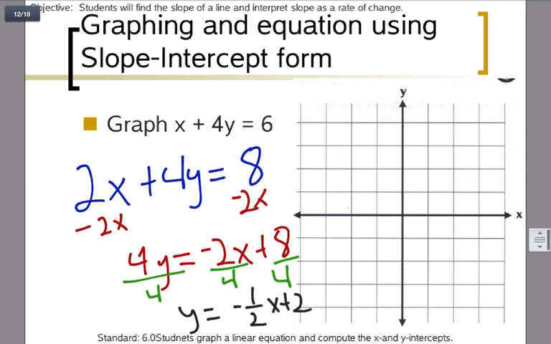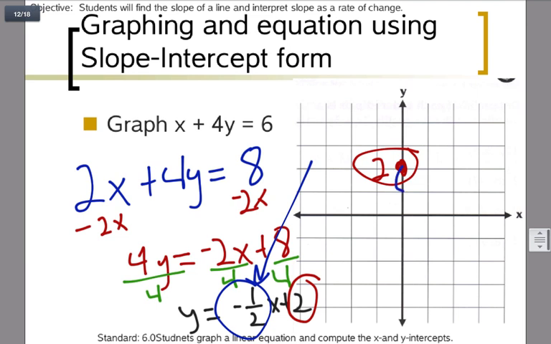So in this equation, I identify that my y-intercept is 2. That means I begin at 2, so I start there at 2 on the y-axis here. And then from there I count slope, negative 1/2. So that means from that point I go down 1 over 2. You rise down 1, and by rise I mean you go vertically down, and then run to the right 2. And then all you do is connect those dots.